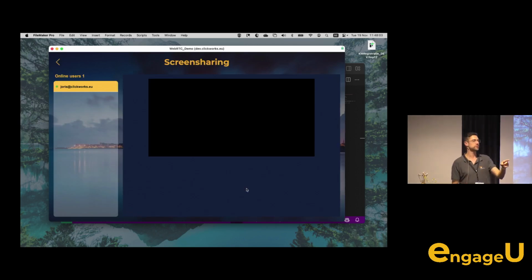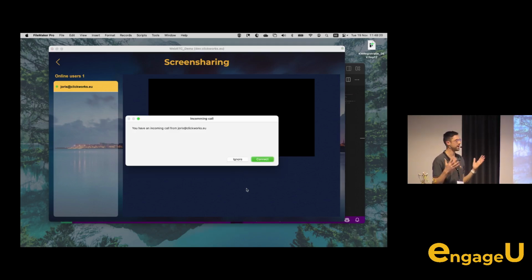Maybe Joris, now you can call me. So we'll see what happens. Yeah, you just click on me. Then it will ask what to share. You can choose your window, your whole screen. If you have multiple screens, it's part of your OS. So now, magically, this is the event. I'll explain to you later. Magically, some script is triggering on my side.